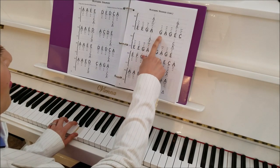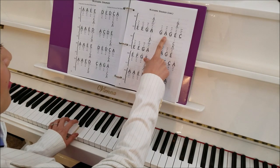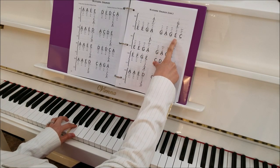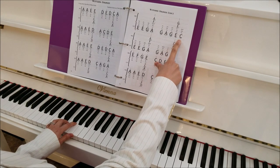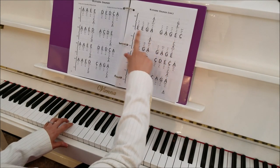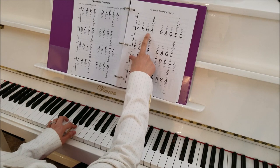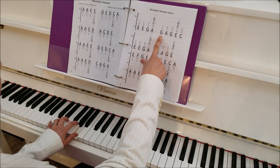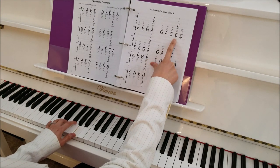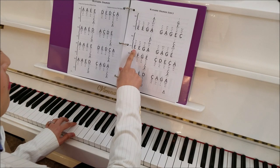Okay, so then coming back here, we have G with our second finger, A, G, and then the E below that with our third finger, like we did before, and then the first C below middle C with our fifth finger, so below that. Okay, should we try it again? E, E, G, A, and then G, A, G, E, C. Okay, good. Let's try the next line.